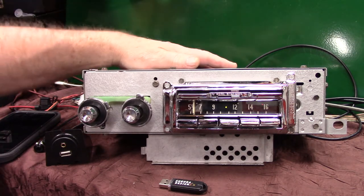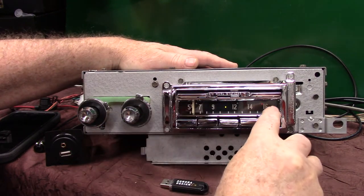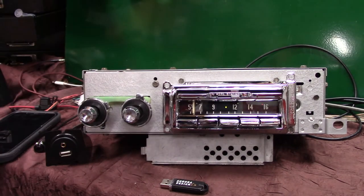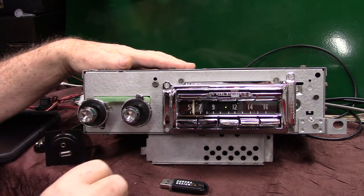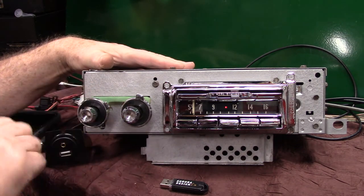Right now you're on FM. You've got a little operating LED right in the center, and over here you've got a little stereo LED in red. This one changes multiple colors depending on what the radio is doing. Right now you're on FM, and if you want to go to AM you just turn it off and right back on — that'll take you to AM.